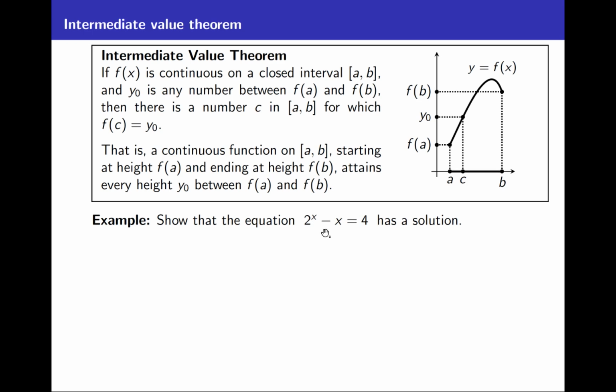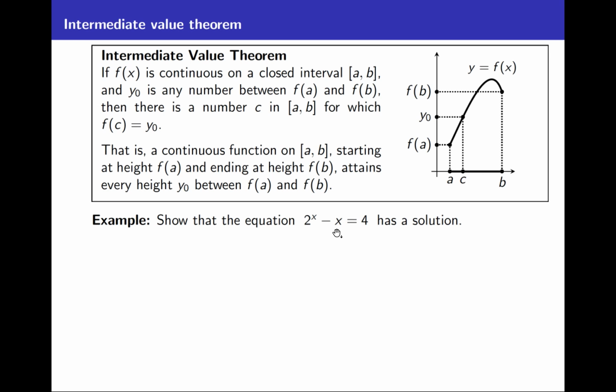X is an exponent and is also not an exponent. It occurs twice. And if you try to bring this exponent down by isolating the 2 to the x and taking a log, then suddenly you'll have a log of a term involving x on the other side, so then x is trapped inside the log. You're just not going to be able to isolate x. So you can't solve this equation with traditional means.